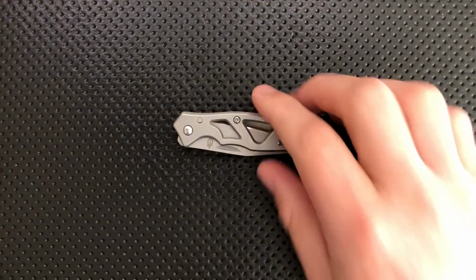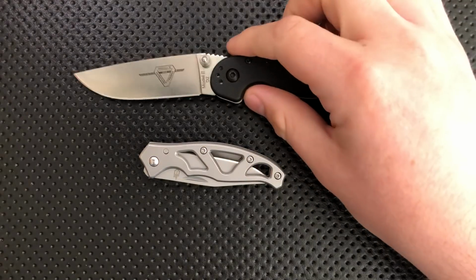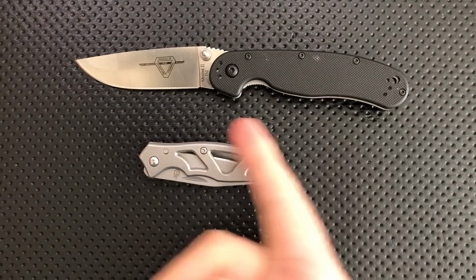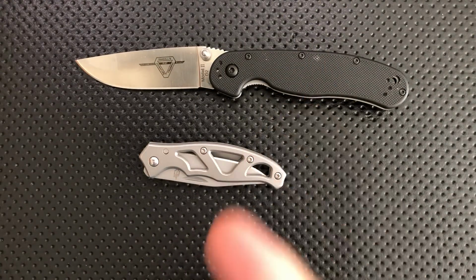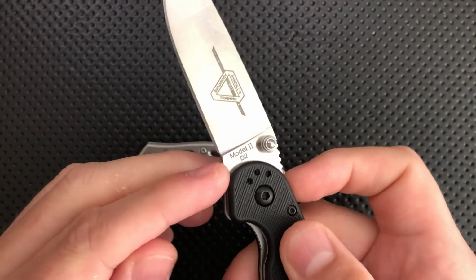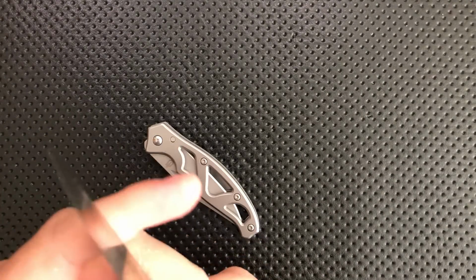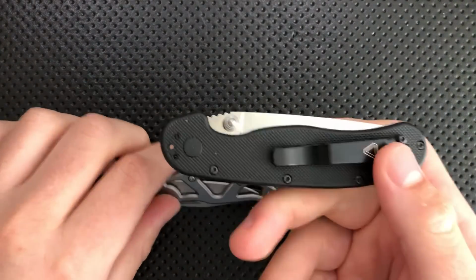If you want to spend a little bit more, and I do think that by and large, you're going to want to, you get to one of my very favorite pocket knives, period, which is this guy. This is the Ontario Rat 2, or Rat number 2 pocket knife. You can get different steels in it. This is the D2 steel model. I like D2 a little bit more. It holds the edge longer, though it's a little harder to sharpen. But you can also get one in Aus 8 for $25.